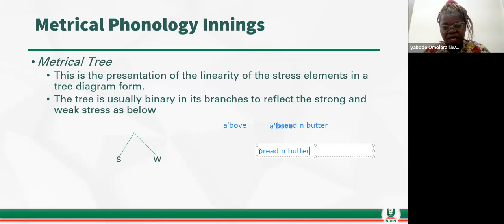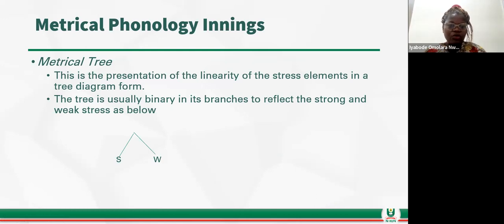Now, you see now, this right here has stress, and butter has stress. But this is unstressed and this is unstressed. So this is the point I'm making here. So when you say bread and butter, you see that the stress is on these two, and then you have weakness here. They have weakness here too. So this is the pattern that you have. So this is just the point I am trying to make. Okay. I hope that is clear now. Okay, so let's go on now.